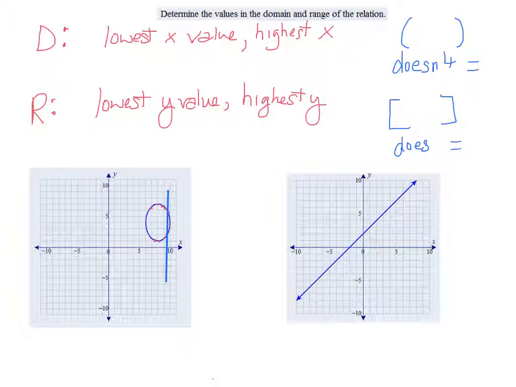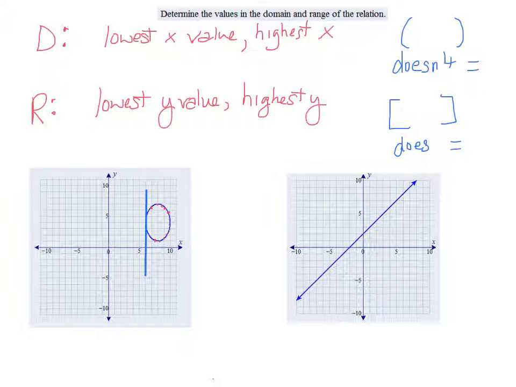All right, so here what I'm going to do with this line is, this is not vertical line test, I'm not doing that. What I'm doing is I'm going to grab this line and look at what's the farthest, because I'm doing domain, what's the lowest x value. Now my x-axis is horizontal, so I'm looking at what's the farthest to the left, the smallest x that's on this graph. And so if I scooch it over to here, it looks like right there is the farthest to the left this graph ever goes. And so if you look at your number line, that's at 6.